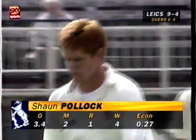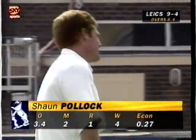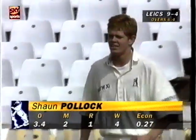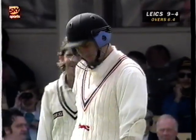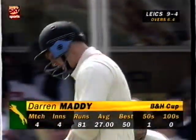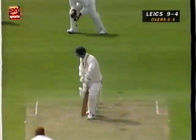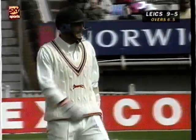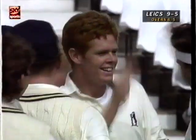You talk about dream starts — Sean Pollock, after a very busy winter, his first winter of international cricket, with just a little two-week break for him. South Africa, remember, went off to Sharjah after the World Cup, playing a tournament there. Four wickets to his name. Not surprisingly, Darren Maddy is taking some deep breaths, having been sitting in his tracksuit trousers about two minutes ago. Off the edge — and that's taken as well! He's gone first ball. That's four in a row. Leicestershire nine for five. Dominic Ostler taking the catch in the slips. Sean Pollock can do no wrong — Maddy can go back and put his tracksuit trousers on; he's gone for nought.